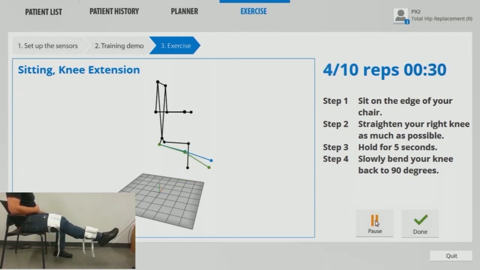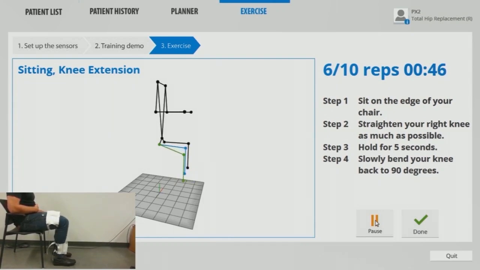So as he's moving, we are using the sensors to perform online pose estimation, which you can see visualized as the blue leg in the image. And then we're also doing online segmentation, which you can see because we're using that to count the number of repetitions that the participant has performed.